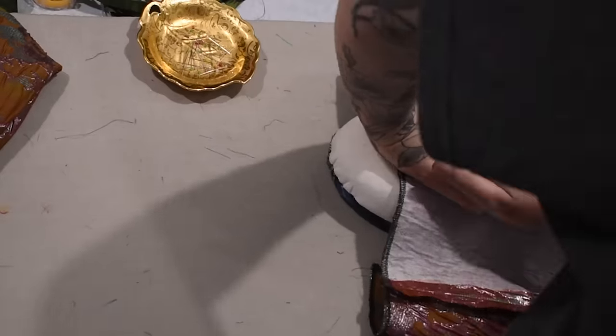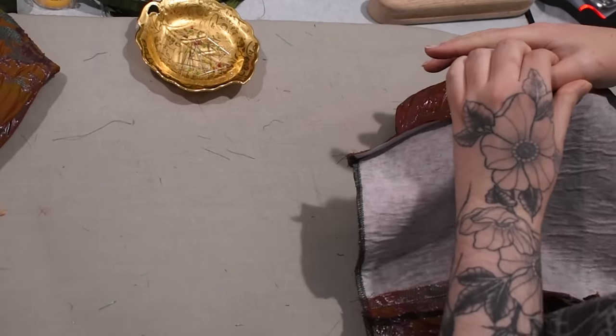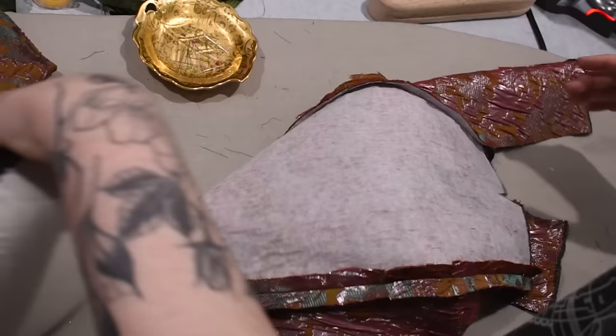And if I had interlined this, then I could have felled down the seam allowance to just the interlining. Something to do in the future. If I ever do make a Gothic Dream version of this, I will probably interline the whole thing instead of cheaping out.